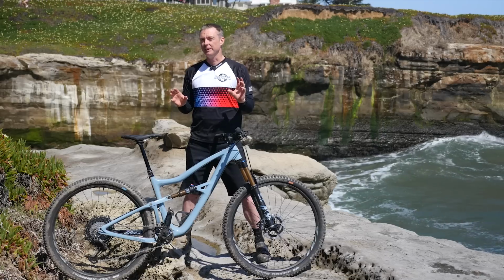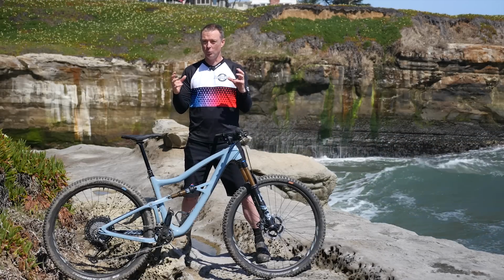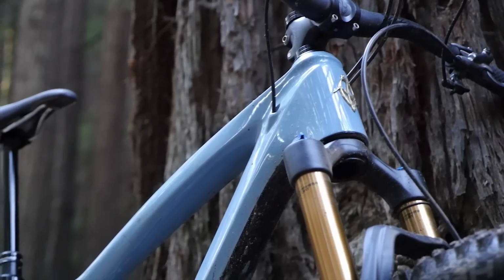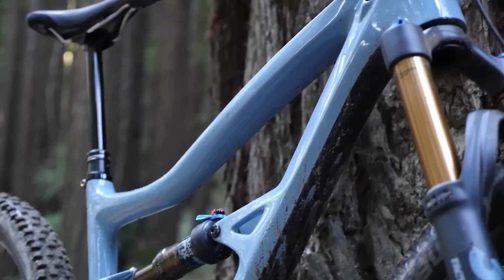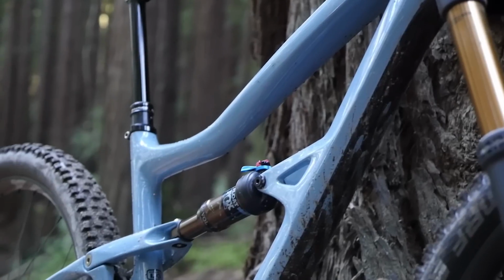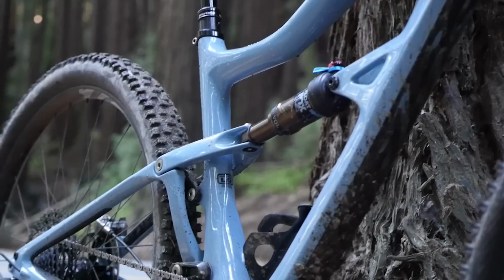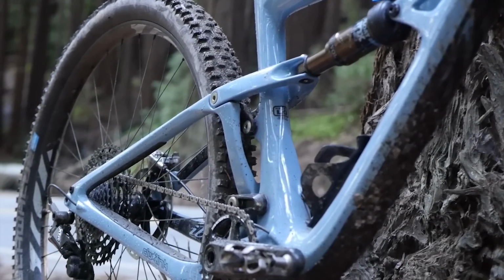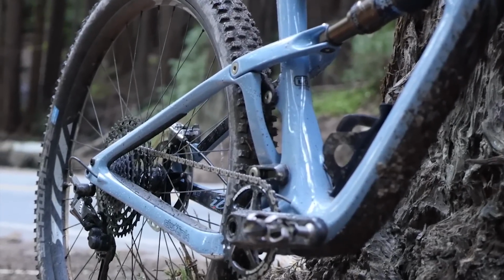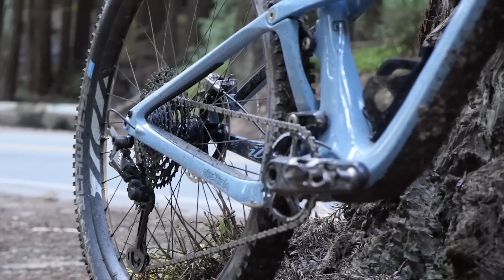So we talked about this bike being versatile. There's a couple of other ways that you can skin this cat. One way is to take this from 130 down to a 120. If you're wanting to run a 120 step cast fork and really lighten it up, you can go that direction. Or if you want to make this bike a little more capable toward the Ripmo end of the scale, you can put a 140 fork on here and give it just that little bit more capability. That's one of the reasons why they've designed this new bike with a bottom bracket that's 5 millimeters higher, so that you have the ability to do that without having to worry about rock strikes.